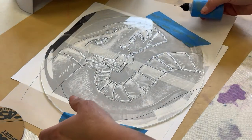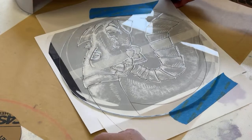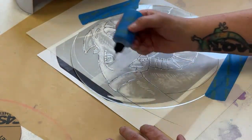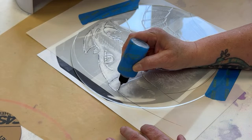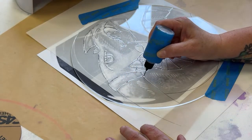All right, here's a pro tip for you guys. If you have a hard time with an angle, just change the angle to where your hand naturally moves. My hand does curves really well this way, so I just go ahead and change it out to the angle that my hand works better.